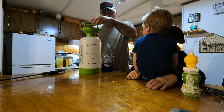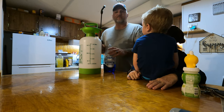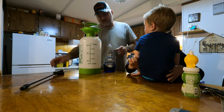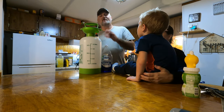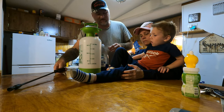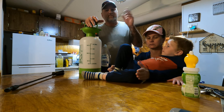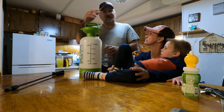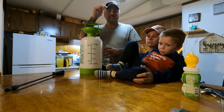If you've got wood-borne bee problems, you can use this. That's the reason I'm using the sprayer, so you can stay away from the nest and not get eaten up. If you have carpenter bee problems, you can spray your wood with this, which works really well. They'll come out, and it pretty much kills them. If you've got a lot of holes all over your porches from carpenter bees, make this little concoction, spray that wood, and you won't have that problem no more. Hornet's nest, spray it directly on the nest, you watch them fall.